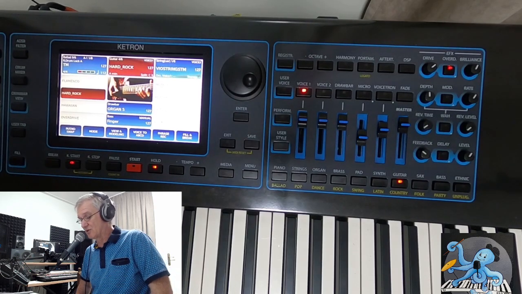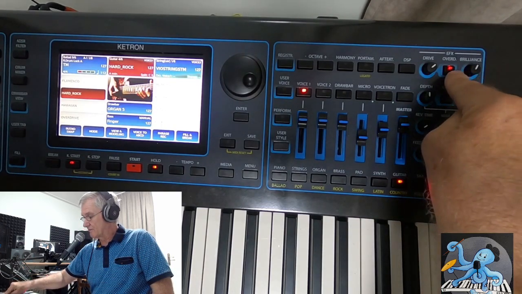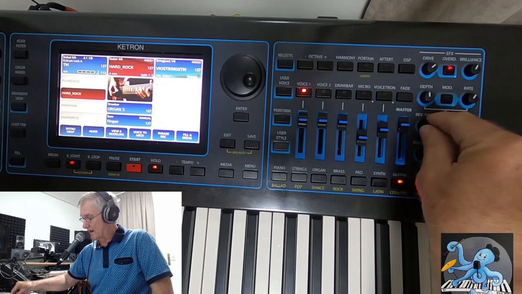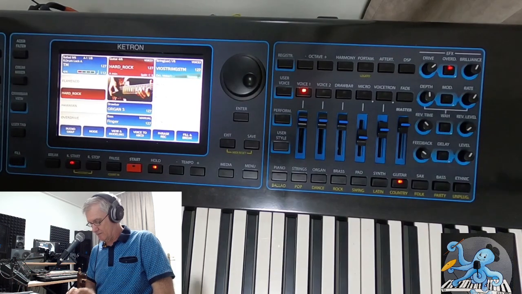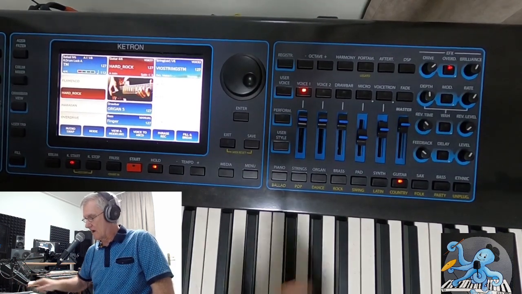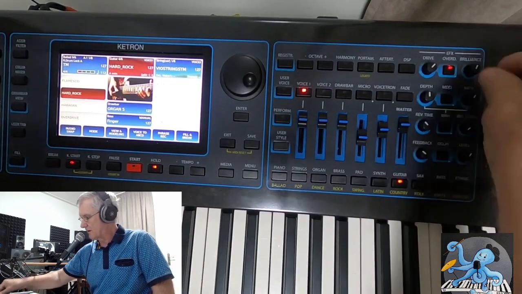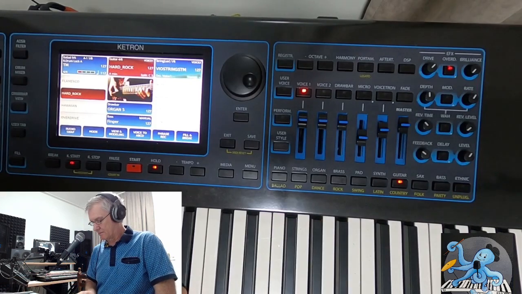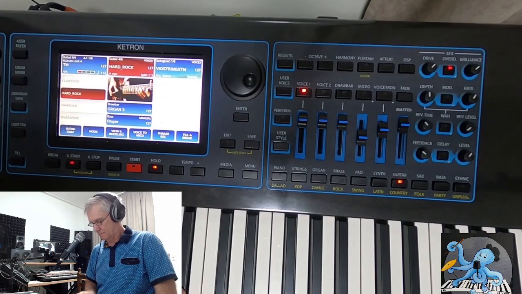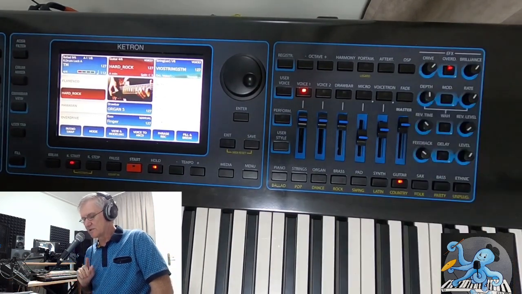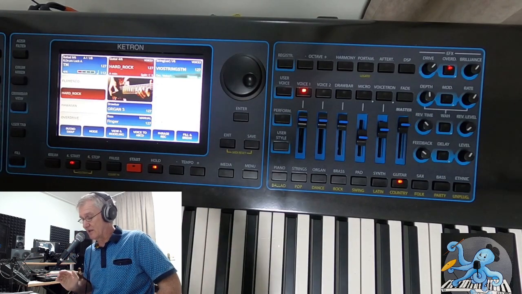But there is something that I don't like presently in this section. When you activate drive, you will get reverb too. I don't want to get reverb, so I want to get rid of the reverb. I will put it down, and now I have just the distortion sound. Now I can have it darker or brighter, but without reverb. So there is either a bug or some kind of mistake or misunderstanding.